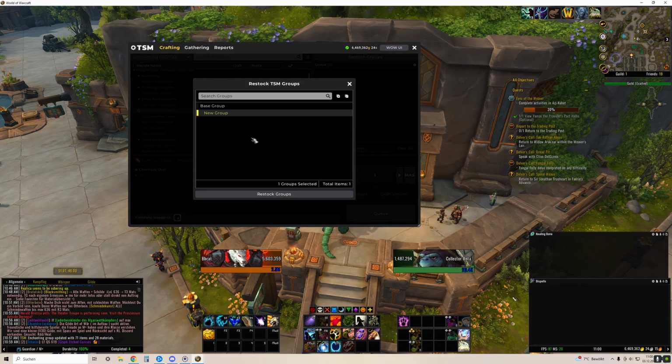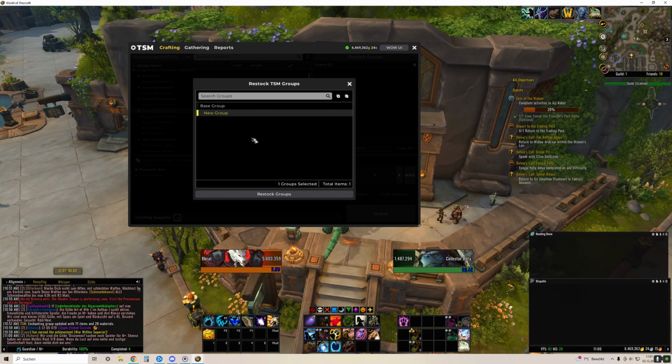Here you can restock your crafting groups, so your profession groups, okay? Like I said before, you could also attach a crafting operation to your group, and there you define the minimum and the maximum amount of items you would like to recraft if you run out of them, you know. But you could also assign your minimum profit, but we're gonna talk about the crafting operation not in this video. So you select or deselect any group in here. You could also select all or deselect all, or open or close all the groups if you have some subgroups, like I have shown you before in the enchanting group, okay?